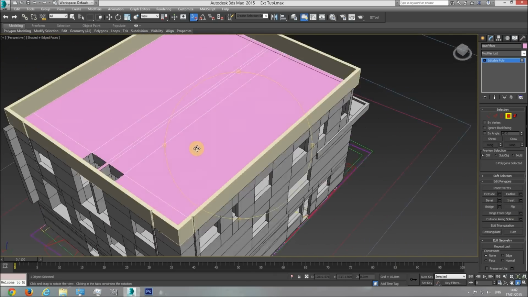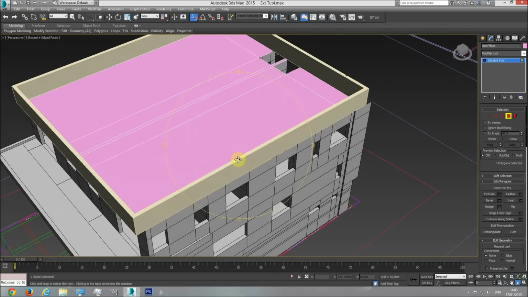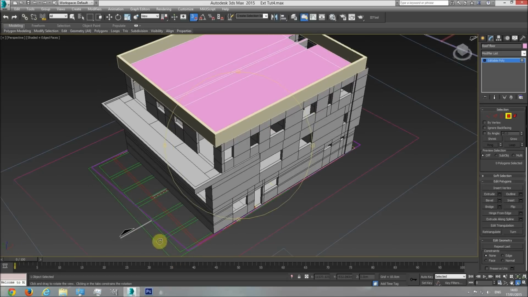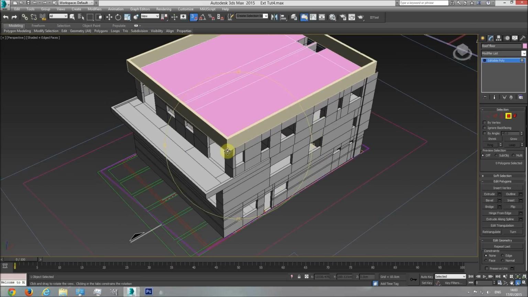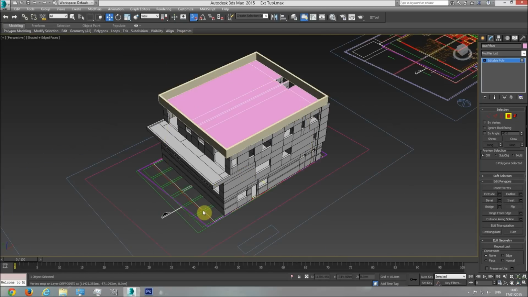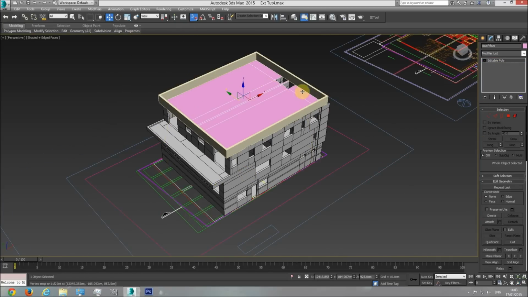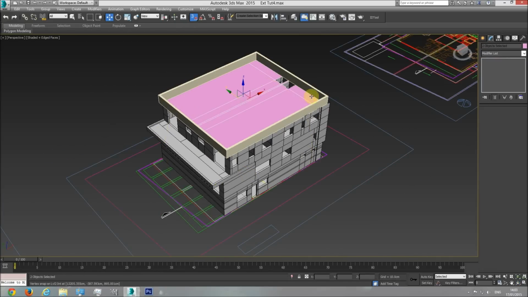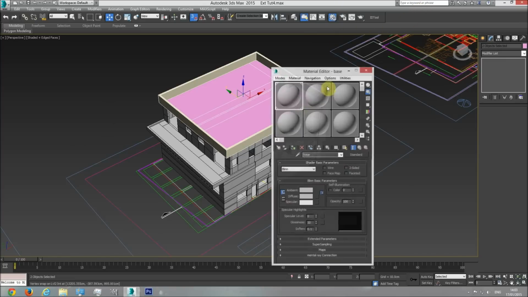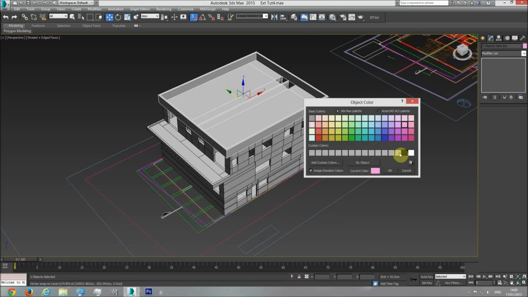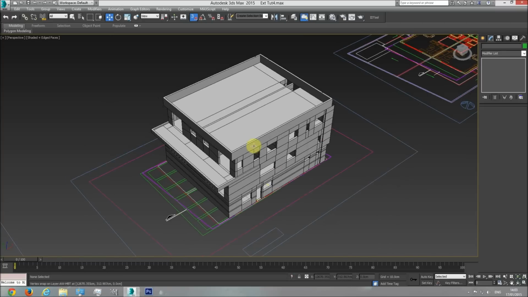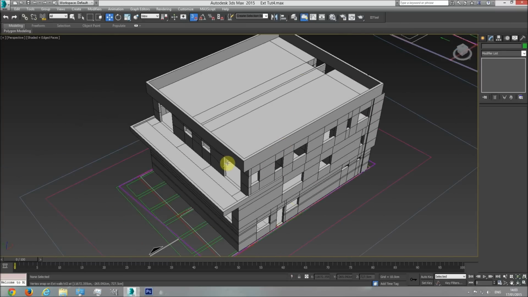Next thing I'm going to do is add this element here, up here, this shading element, which connects to the roof and goes outside. In order to build this, first of all, let's take this polygon and this one and give them a material, the base material, and give them outline black. And now we have the whole model in the same color.